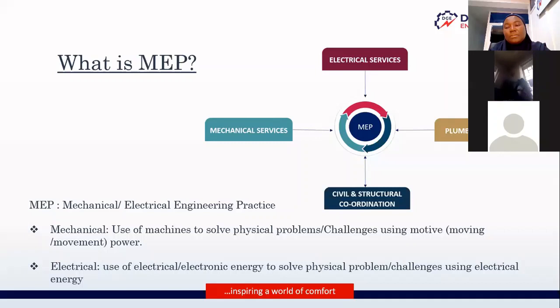Electrical involves the use of electrical power, energy, to solve physical problems and challenges. What do you mean by that? As I'm speaking to you right now, it is because electrical engineers have worked on how to communicate over long distance without seeing one another, and you are still able to hear me through communication engineering. So electrical engineering deals with how to use electrical energy to solve problems of lighting. I'm sure where you are, you can see the place can be made brighter by using electrical energy, electrical bulbs.